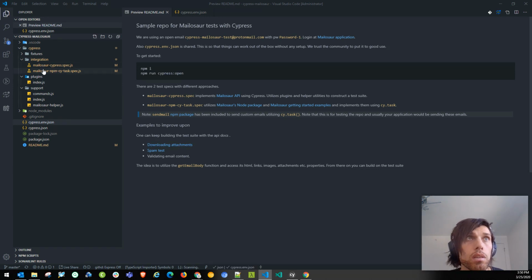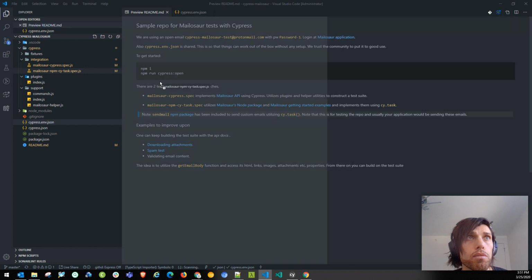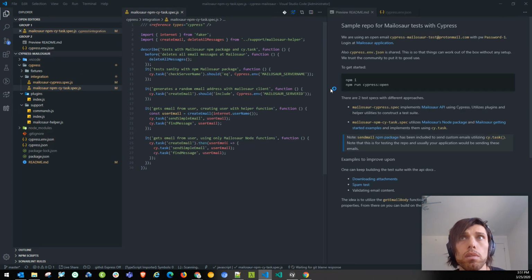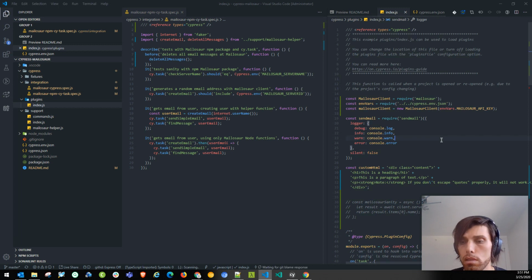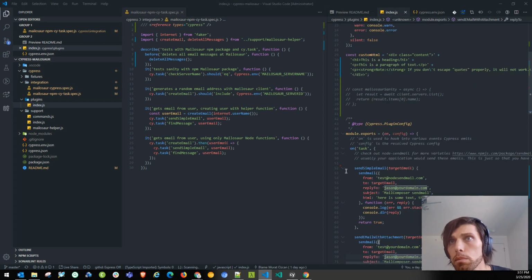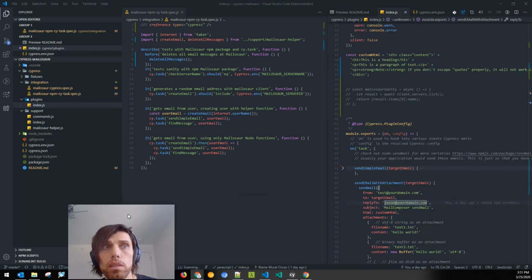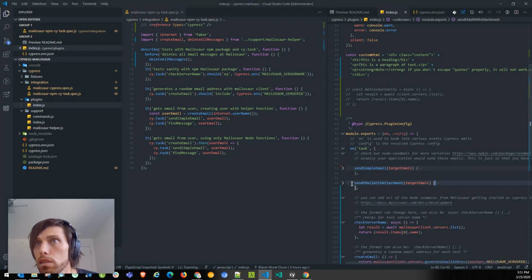So, real quick, the simple one first, the cy.task example. All that stuff is here. This send simple email is from the email utility. That's one example. They have some other examples too. I think I might have attached them right here. They have some varieties of sending emails, so one could just go there and start making their own. I made two. I think it should be good enough for people.